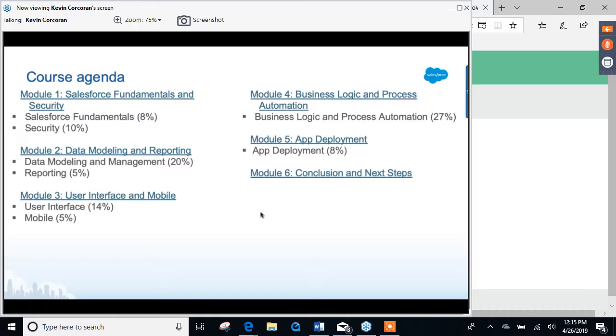So we expect that every 2 modules or so, every hour and a half to 2 hours, we'll be taking a break, and then we'll be moving on somewhere around 10:30, 11 o'clock this morning to Module 3, dealing with our user interface. With our user interface, we'll be covering things like your page layout versus Lightning page layout components. And we'll be digging into mobile likely. We'll go from that to an in-depth look at business logic and process automation.